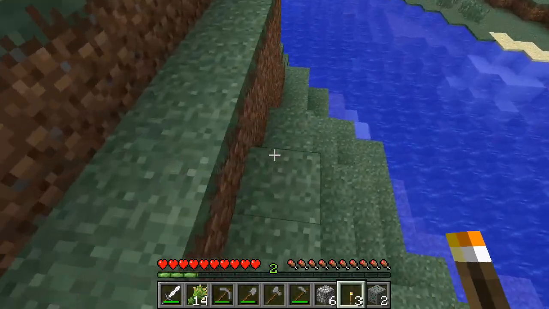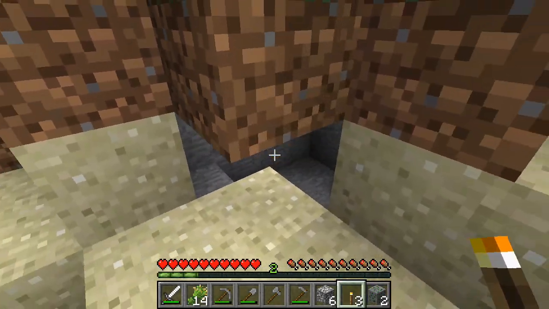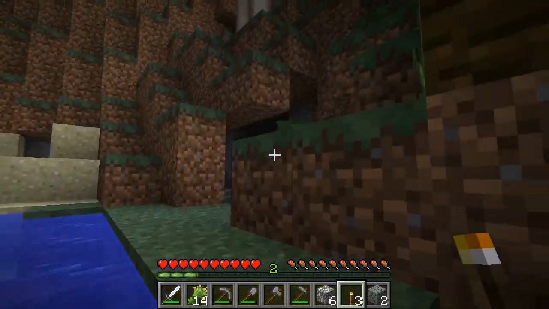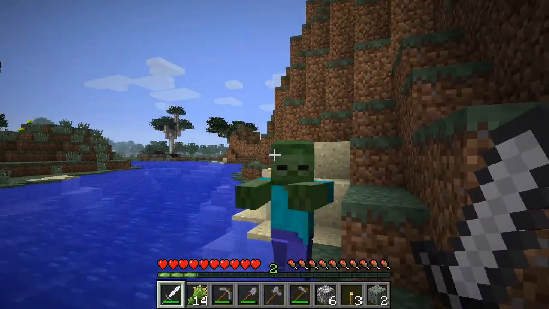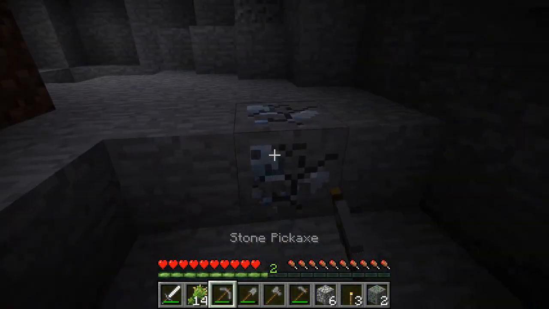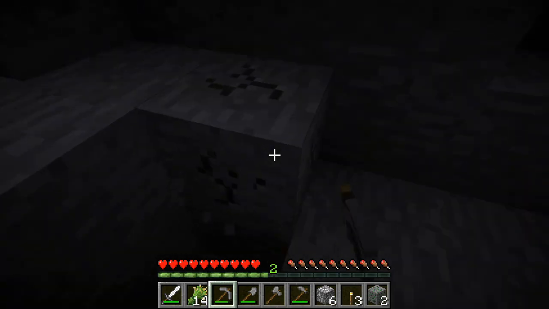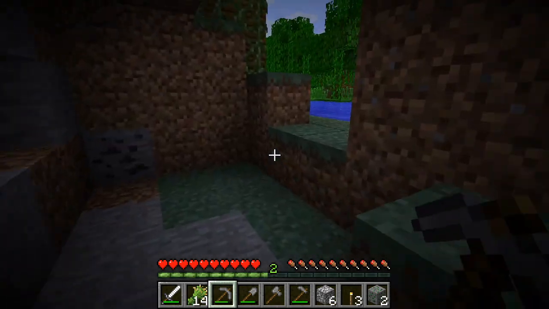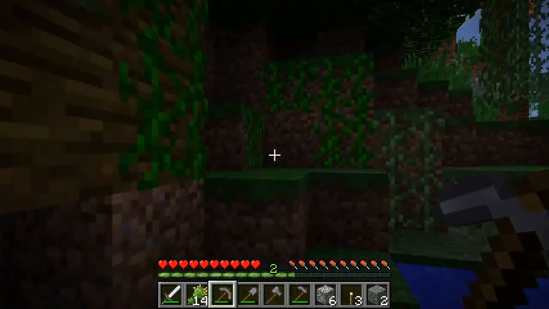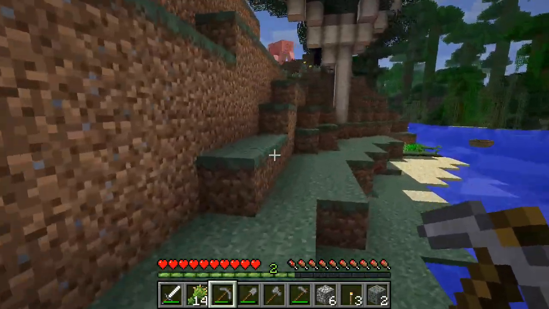And I'm getting a lot of these cotton seeds, which means I no longer have to kill spiders for string. I thought it would be in there. Oh, hello. Just coming around to say hi. Whew. And there was that, but I saw this. What's that? Certus quartz. Okay. Nothing else there. Let's take another charcoal. And so that means I no longer have to kill spiders for string.